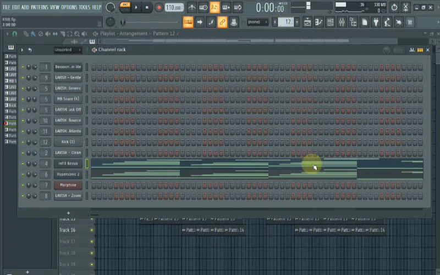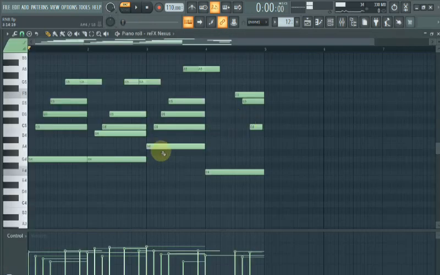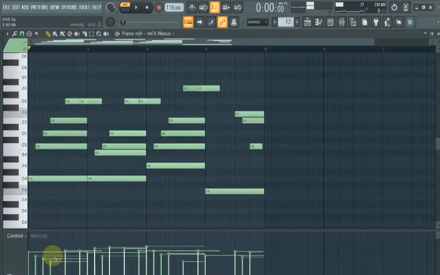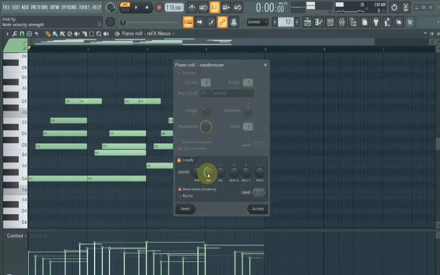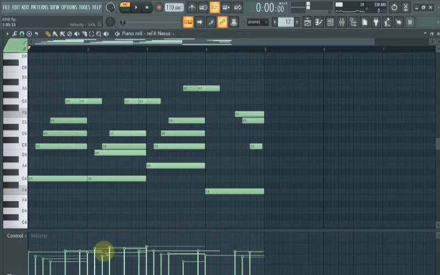Let me show you the pattern. Alright, this is it, quite basic. For this volume sheet here, I just hit Alt R on your keyboard, it brings up this menu, so you just play around with this volume knob here and this will happen. Then when that happens, you can move it down the way you want it to be.